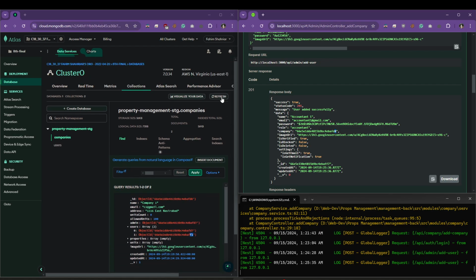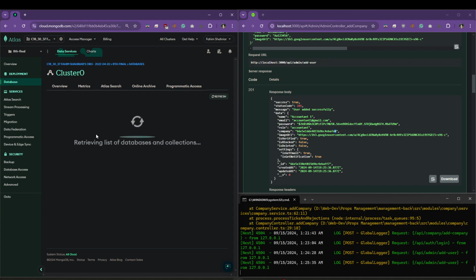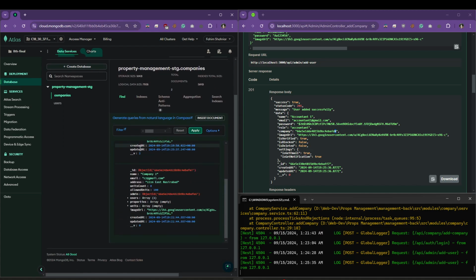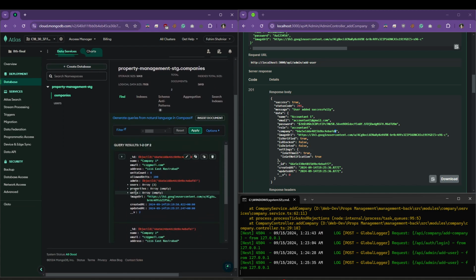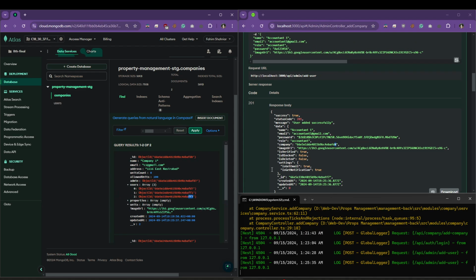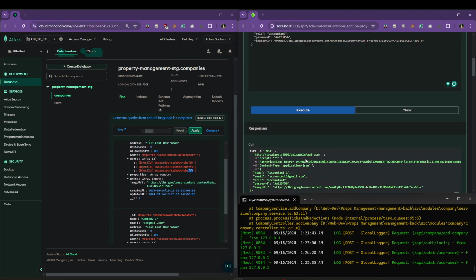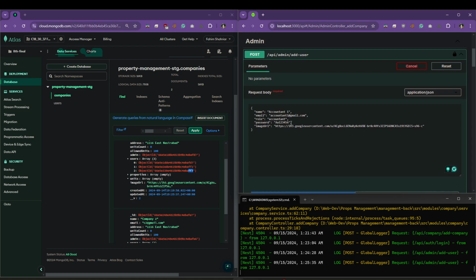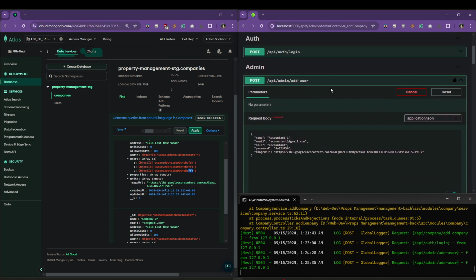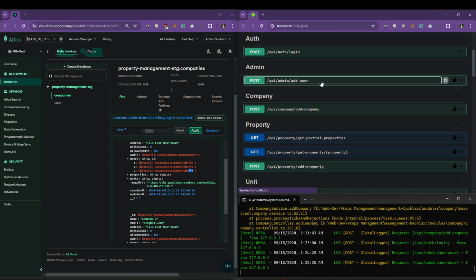And if we refresh the companies collection, the user was added to the users collection, and the reference was added to the companies collection of that specific company. Over here we have the user, which was FF7, the last 3 digits. So you can see the ID being the same, the last 3 digits is FF7. So this is how we can add multiple accountants, multiple managers, etc. This is one of the roles of an admin.